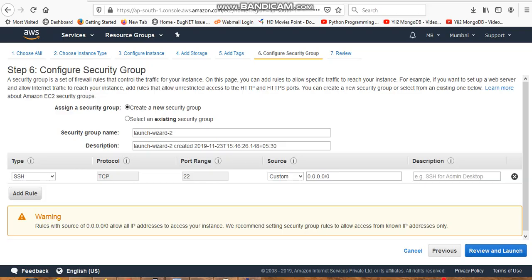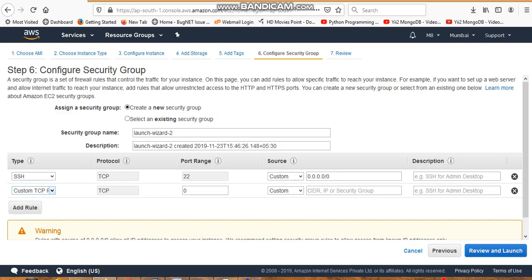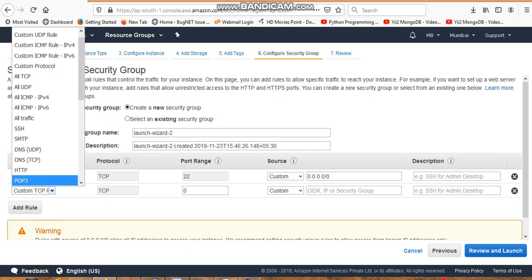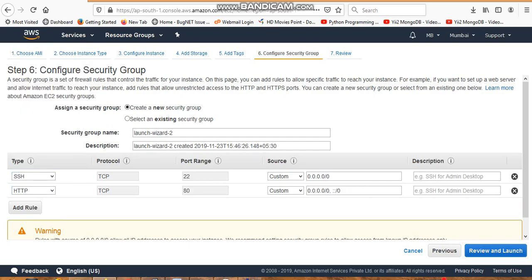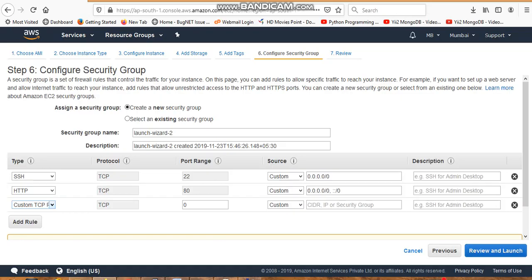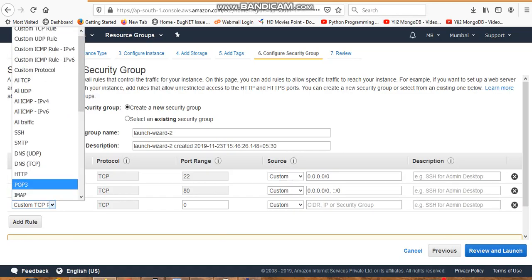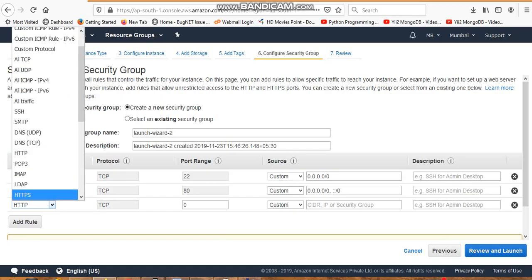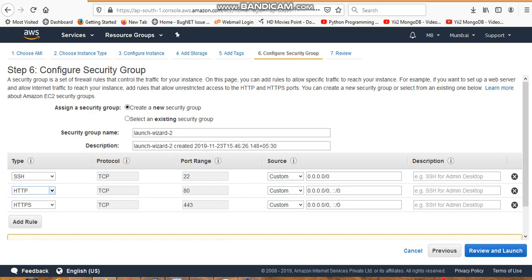So select HTTP and one more, HTTPS, here. HTTP and HTTPS ports are open since we are going to install an Apache server on the instance once it's running. For that purpose, I have opened these.